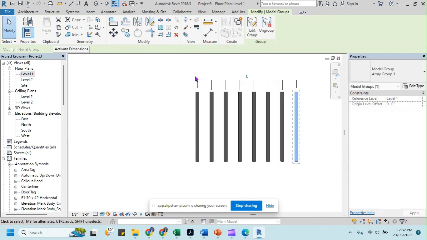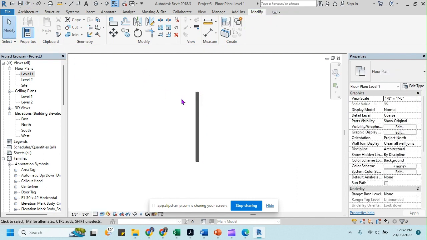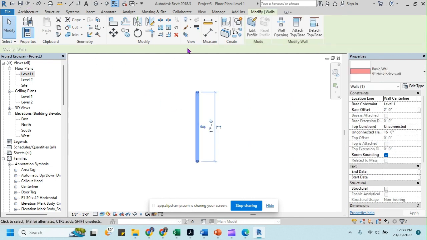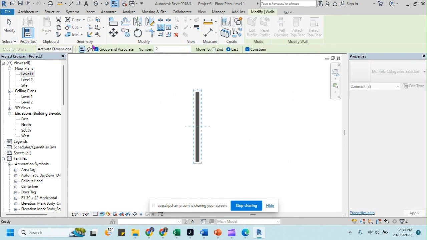If you want 8 objects, you can enter 8, and then our 8 objects work as a group. If you don't want that, select the object, go to Array, and uncheck this one.